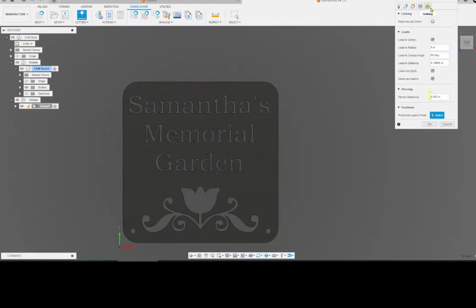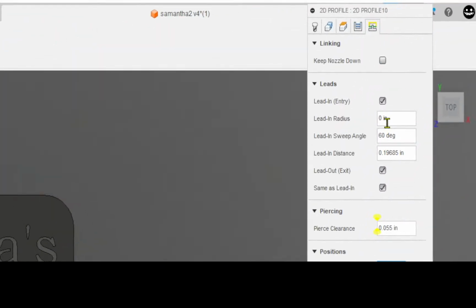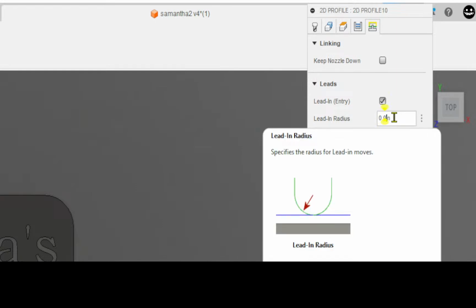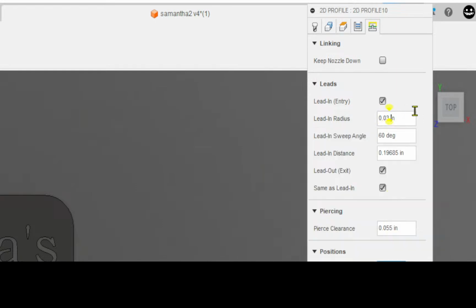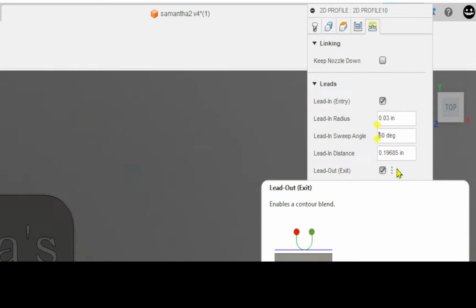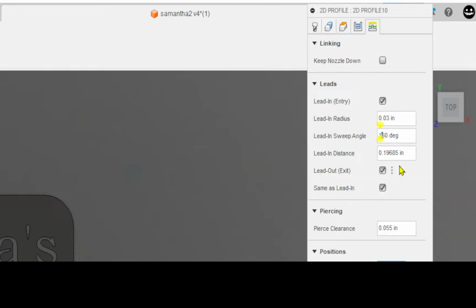And then next we'll go into linking here, and this is all your lead in, lead out. So I like to usually do a little bit of a lead in radius. I find it softens that lead in. For the circles, and if you have a PowerMax 45, you should be able to get pretty close pierce clearances. So here, let's try this.